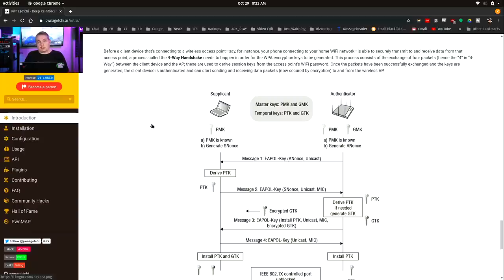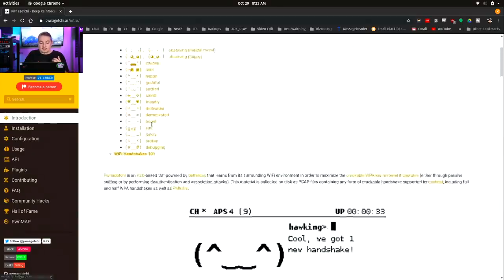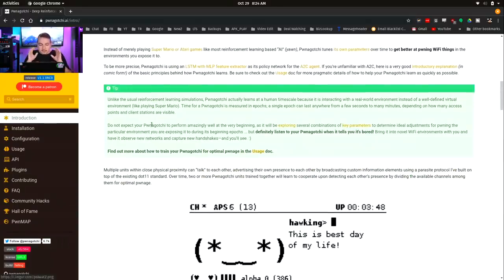BetterCap controlled by AI is because there are lots of variations in Wi-Fi in the way it's installed. By using the AI tuning system built in, it will learn the environment it's in, think about the best way to operate, and constantly improve upon that method based on where you take it. Being in a Raspberry Pi Zero W means it's very portable — you can plug in a battery and go for a walk.